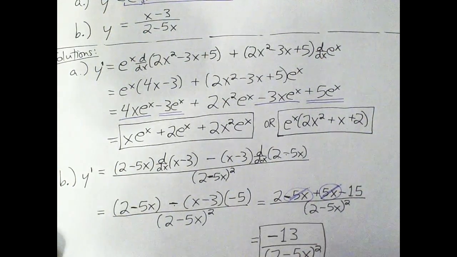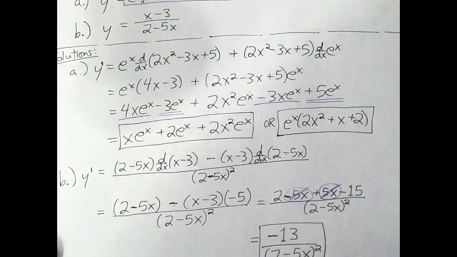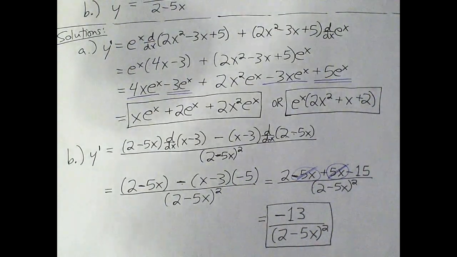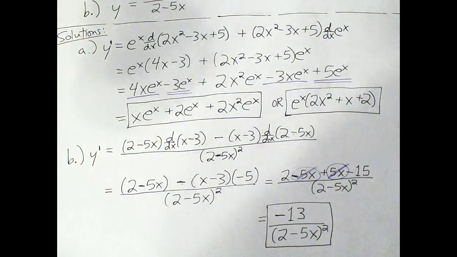I think this is probably about the only way you could write the answer. The only other thing you could really do to this is you could expand the denominator. But I don't think that's going to make anything any simpler. So I wouldn't bother doing that. You notice that in the quotient rule problems that we've done, we typically leave the denominator in this form. It's really the numerator that we work with the most. The denominator is just something squared, unless you get lucky and find something that cancels near the end of the problem.